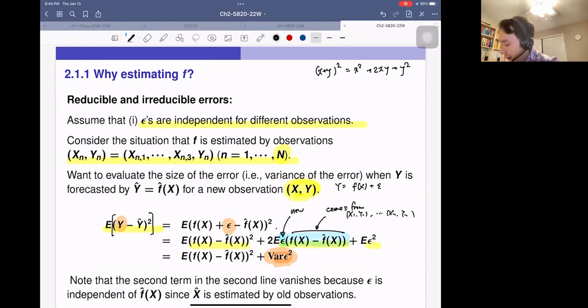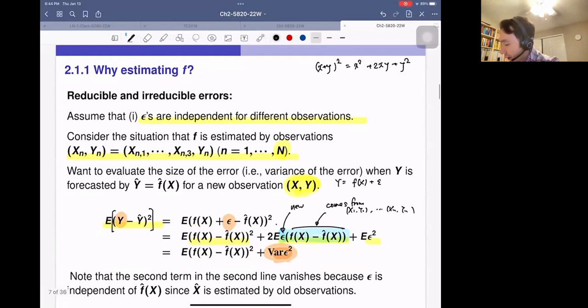So these are different observations. Originally we have n observations and we have a new observation, and the new observation and old observations are not related. So they are independent, and the expectation is separated.